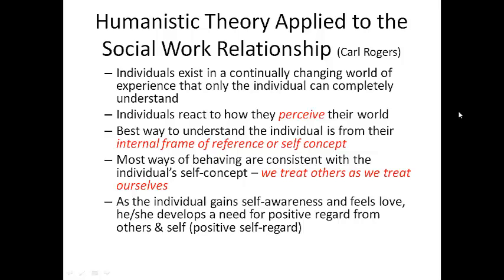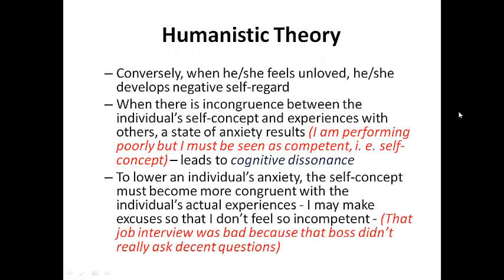As the individual gains self-awareness and feels love, he or she develops a need for positive regard from others and self. So this is the positive self-regard. Conversely, when he or she feels unloved, he or she develops a negative self-regard. And when there's an incongruence between the individual's self-concept and experiences with others, a state of anxiety results.